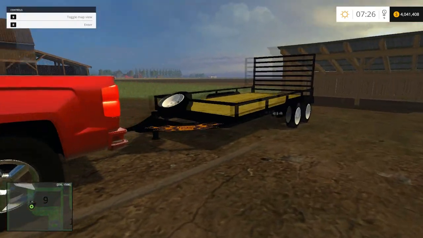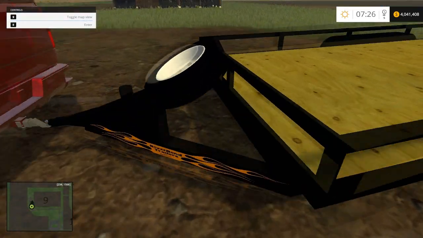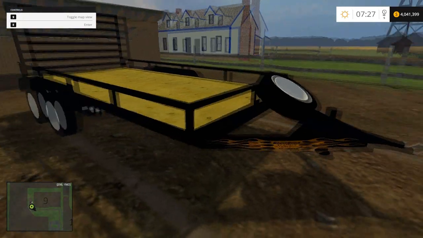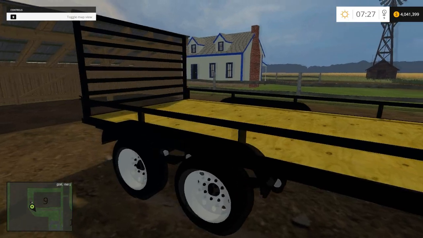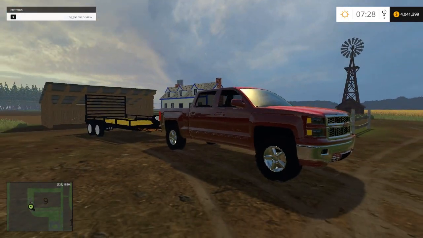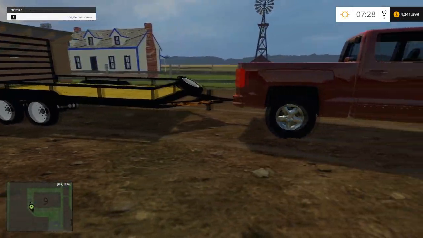So this trailer, when you first get it, it's like that other gooseneck that was a grayish color. I went in and made the black a little bit darker, because I'm not a fan of that grayish black look. When you guys download it, it's gonna be gray. Everything else is just like it's supposed to be. So if you like the bigger scale trucks, these are the trailers for you. They're scaled up a little bit bigger.